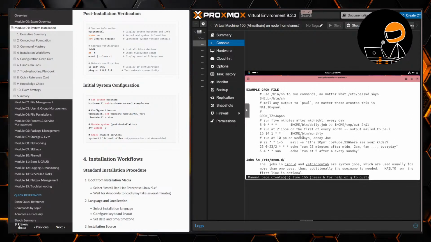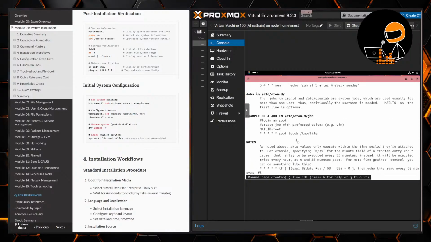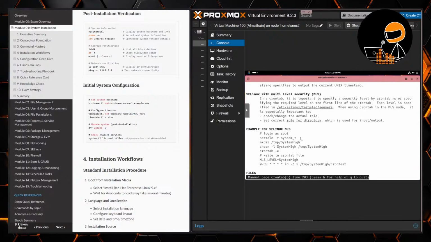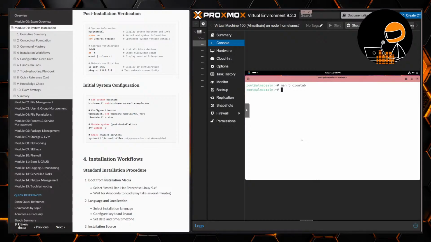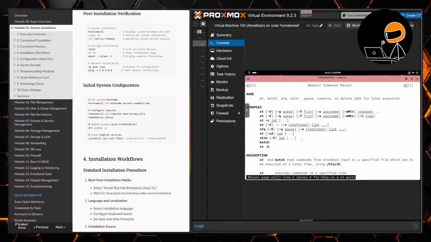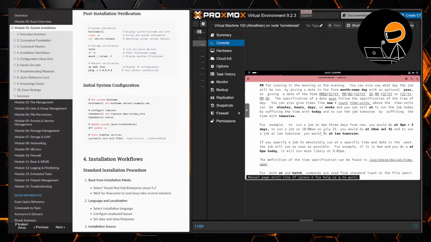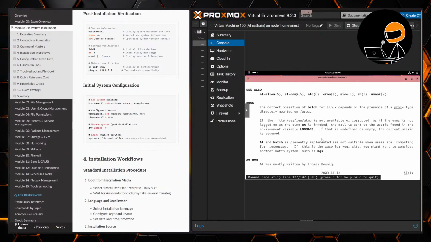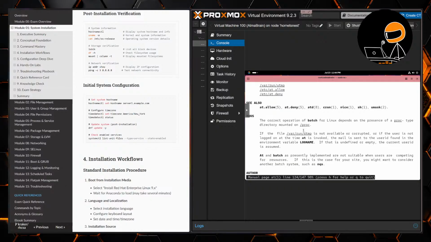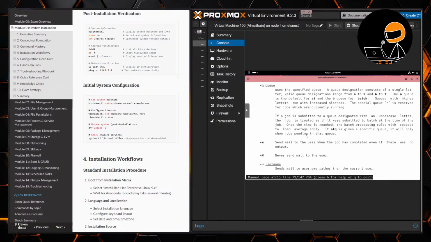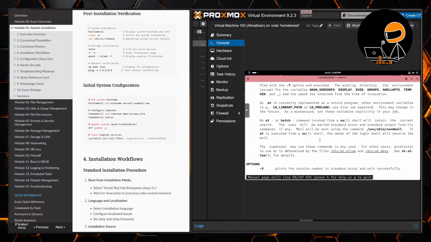I'd rather not do this. Run 5 minutes after midnight every day. I just want to run it one time, and that would be an @ command. I don't remember that. So we can do man @ and let's see if there's any examples in here.